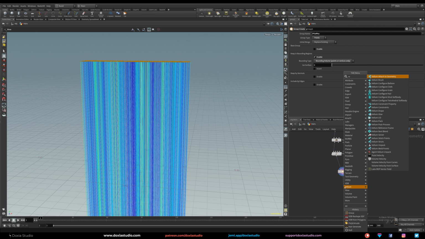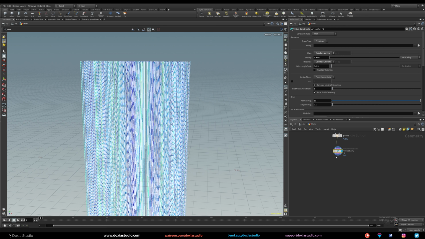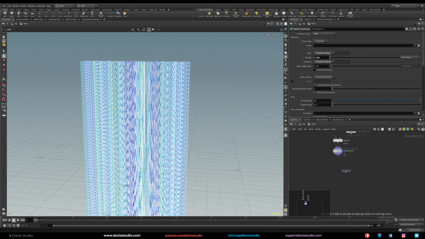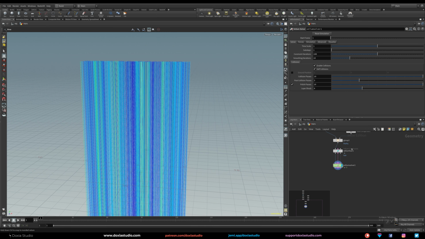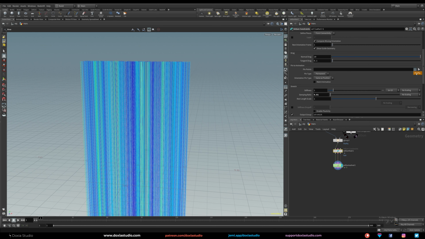Let's go with Vellum Hair. And now let's put a solver. Oops. Solver. And let's link everything. So now let me press O to turn off that. So now we need to come here on pin points. Remember, link that pin points. We don't need to match animation because on this one we don't want to move those pin points.